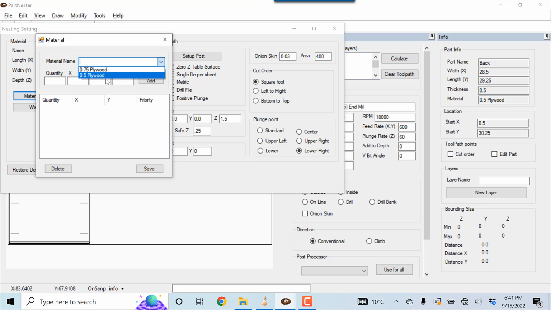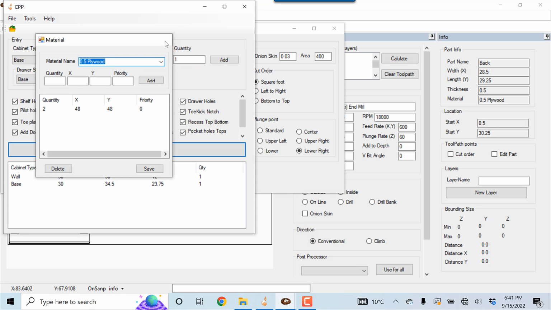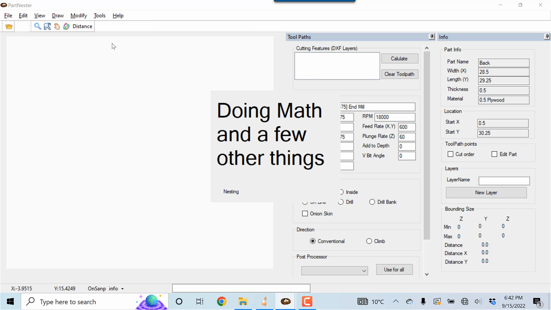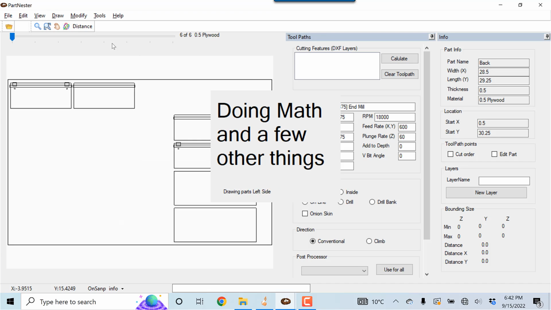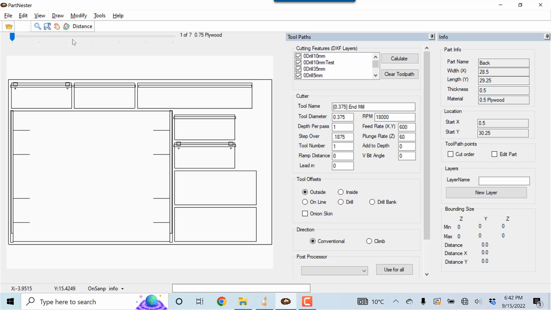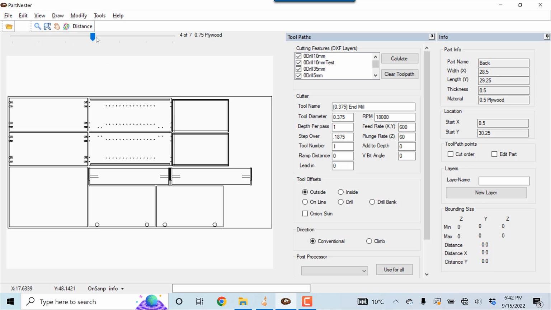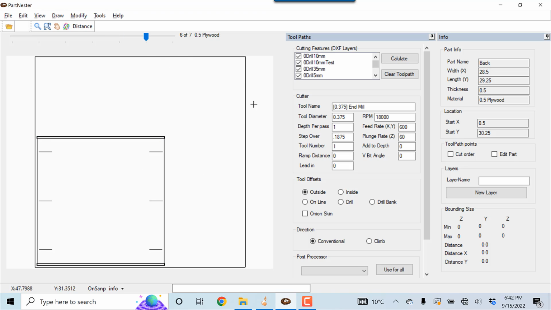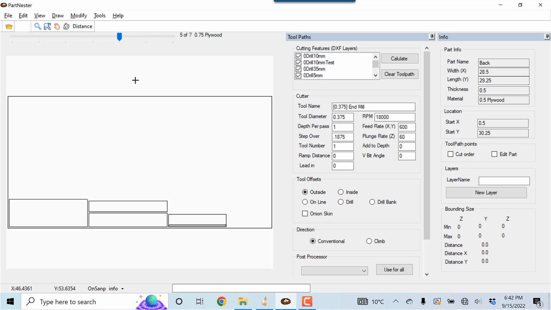We have our 3/4 inch plywood and our 1/2 inch plywood. Coming into Renest, we can now see that our 1/2 inch material takes 2 sheets for the 2 back, and it utilized the waste material or the sizing that we've entered into our material list.